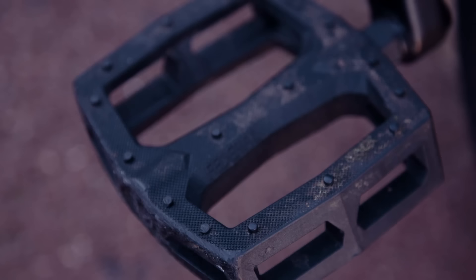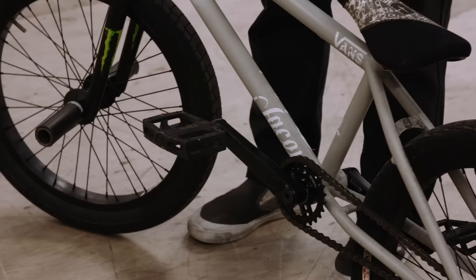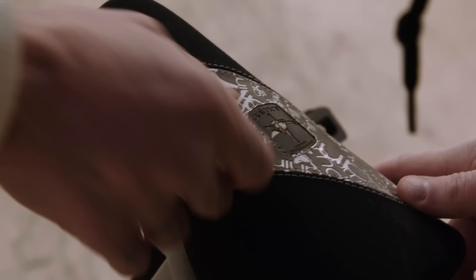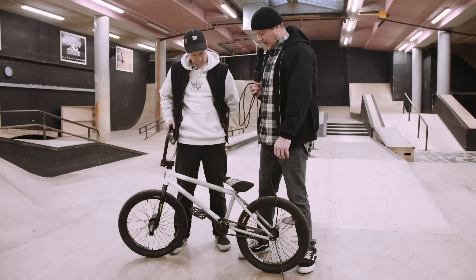What about the Federal Command pedals? They do a skinny one and a real one. This is what I call the real pedal — I've never run the skinny one so I call that the skinny one. You choose the beefier, stronger choice — always. Instead of shaving weight and making everything slimline, just get the big fat one on there. And another classic Animal product here, the Cush seat. It's got a mid-sized shape to it. How important is the shape and size of your seat, and what about seat post height?